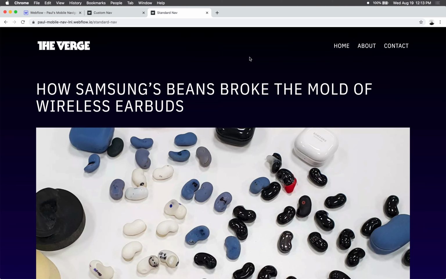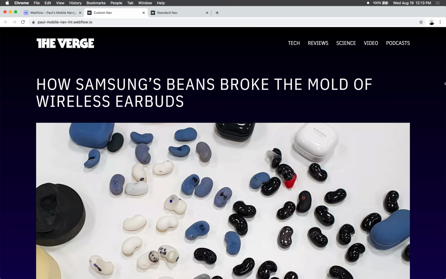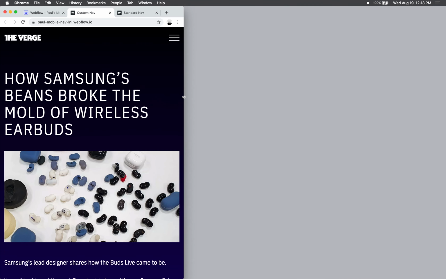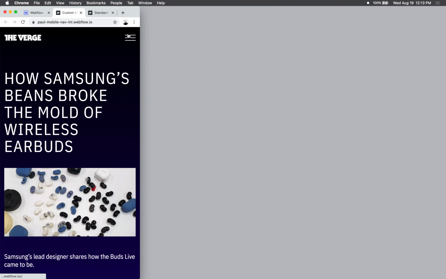What I really like to do, especially for bigger navs and sites that have a fair amount of personality, is inject a lot more style and flavor into them, something that will speak to the site overall. You can see here what our goal for the ending product will be, the demo I made before, where we switch to a more manually built navigation or hamburger icon, and when you click this, we get a full screen takeover. We get that gradient in the background to bring in more branding.